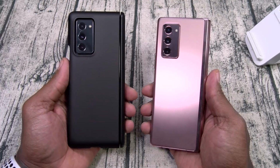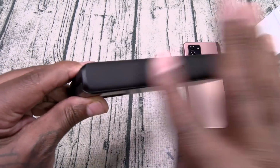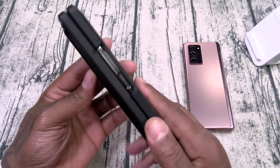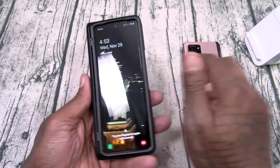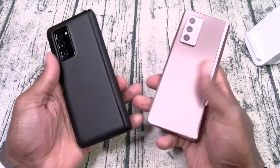Hit me up in the comments. Let me know what y'all think about this one. One more time, look at that. Nice protection for your hinge. There's your cutouts, cutouts, cutouts, cutouts. Beautiful. Like I said, hit me up in the comments. Let me know what y'all think about this one.